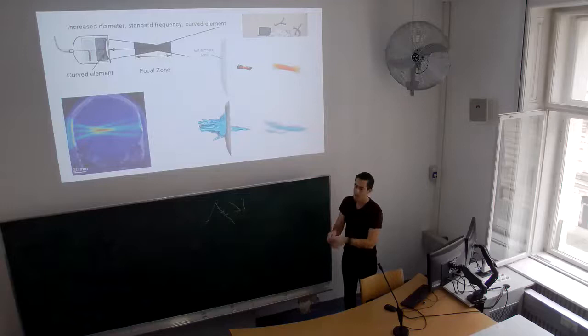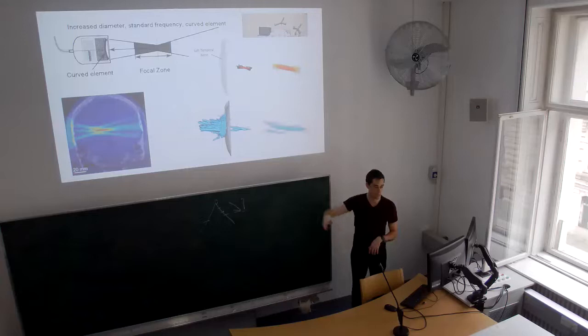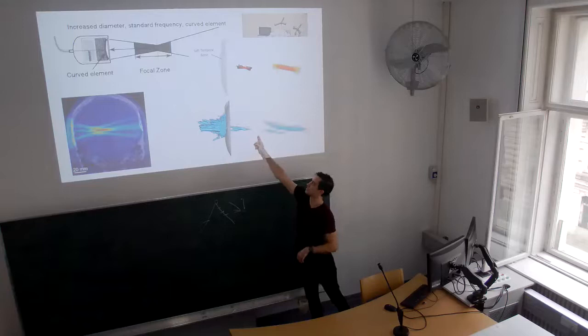But when you go through skull, it deforms the focus. It smashes it, makes it a little bigger, depending on how it's hitting the bone. A lot of the energy bounces off the skull and is absorbed by the skull. It might attenuate it by 50 to 90%, depending on a lot of things. And it tends to also refract it towards the head a little bit. So if you get a transducer of a certain depth, when you go through the skull, it's actually a little shorter. We'll get back to that if you guys want details on that.